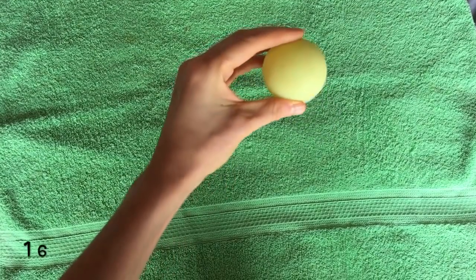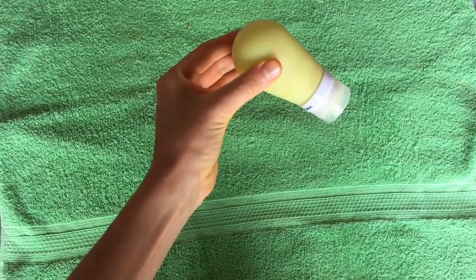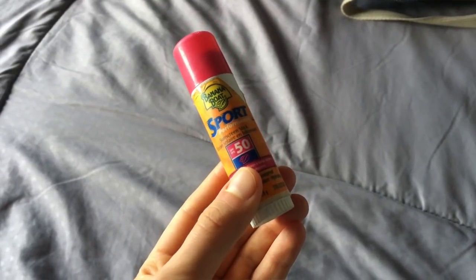I use GoTube containers for things like shampoo and conditioner because they're the proper size, and then once they're empty, they squeeze down into nothing and won't be taking up valuable luggage space. If you are going to a hotel, keep in mind they will provide you with shampoo and conditioner, and you don't need to pack it. I also try to replace my liquids with solid forms of the same substance anywhere I can.